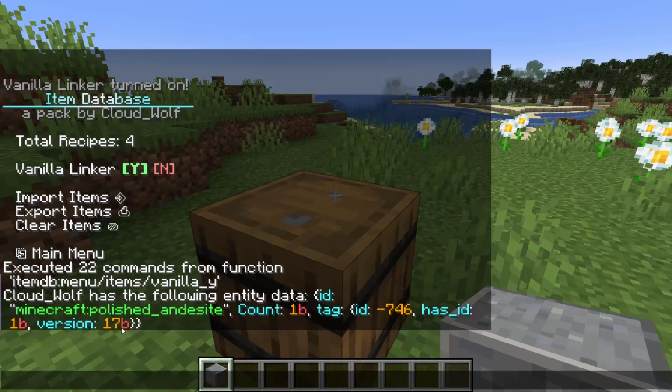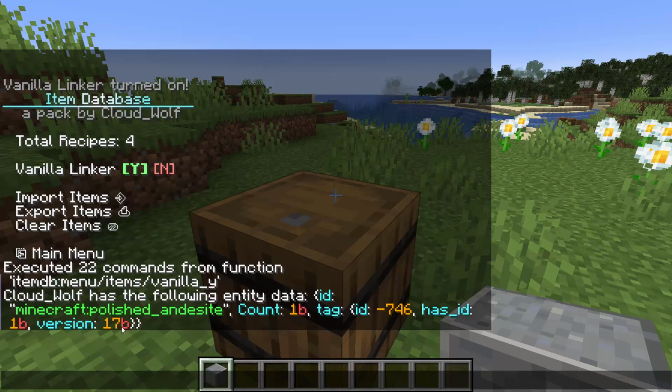So the ID is the number associated with that item, and in the item database, all vanilla items have an ID that is a negative number, starting with -1, going to negative whatever, however many items there are in the game. And custom items with NBT or whatever should be stored in the database and will have a number that starts with 1 and goes to however many items you add to the database.